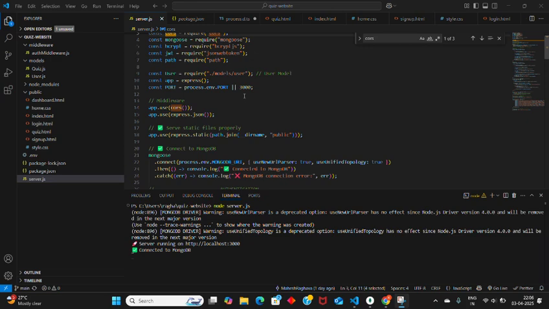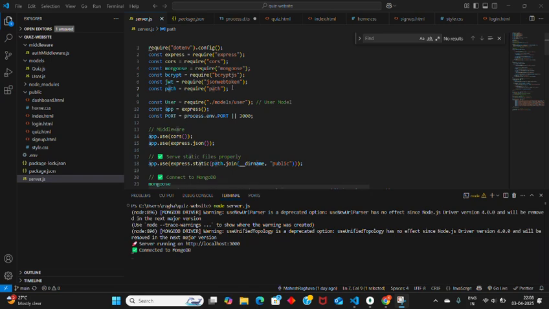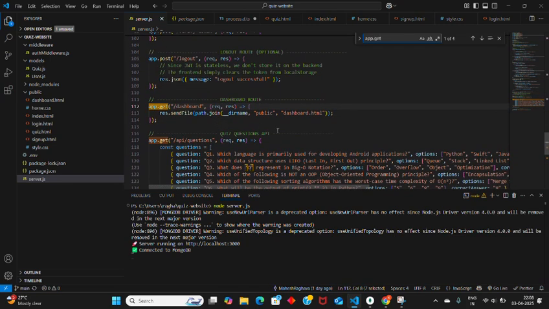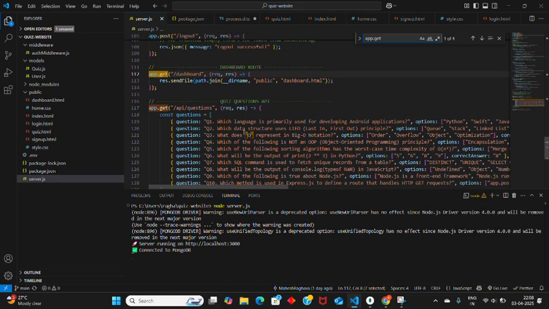Key HTTP methods in RESTful APIs are GET, POST, PUT, DELETE. Here is the example in my server.js. See, this route follows RESTful principles by using GET to retrieve questions.